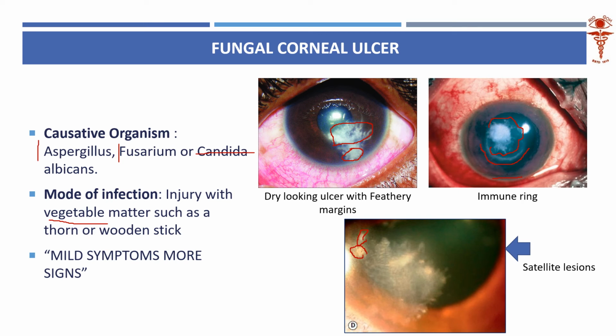The only interesting thing is symptoms will be less, and signs will be more. The signs of the corneal ulcer will be more in an ulcer caused by fungus. The patient will have a lot of features when you see on slit lamp, but the patient per se will not be complaining much. He will not feel much of the pain, and that is the danger. Because it is not very painful, the patient doesn't seek medical care soon. He will wait, and that makes it an advanced stage.